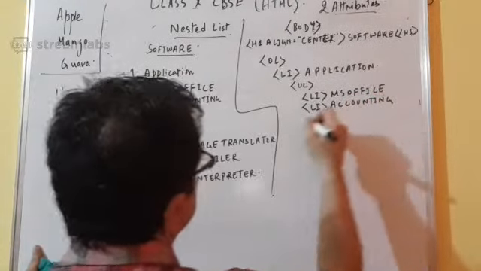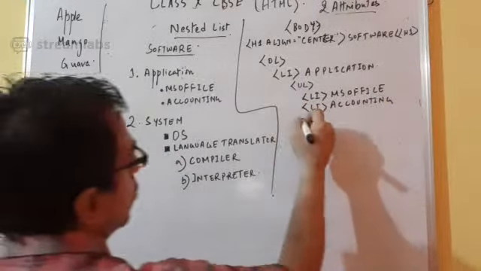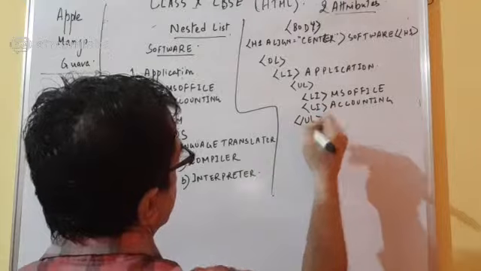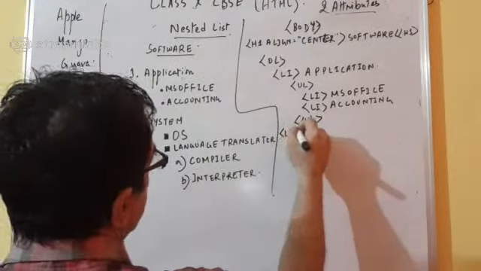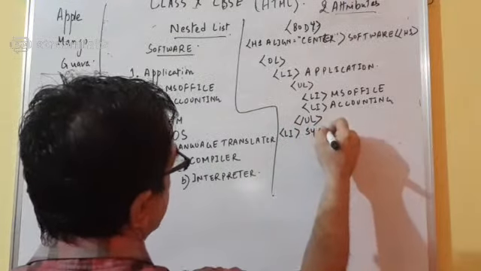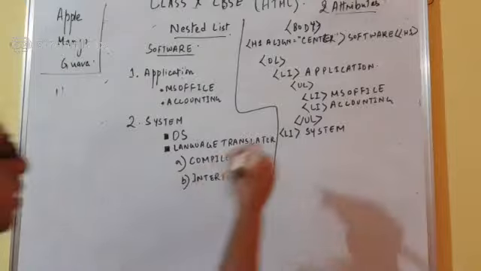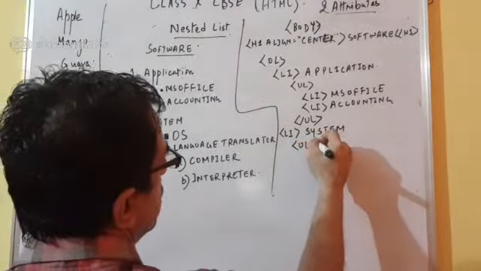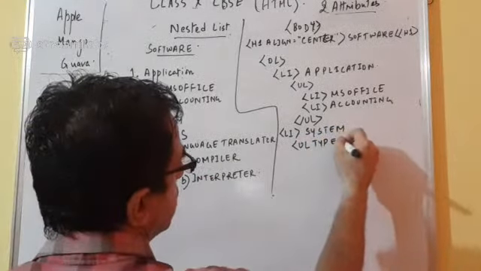Okay, then I need not close. Yes, you can close it. Okay, you can close this UL tag. Then again you'll have to write this LI. Here you'll have to write system. Okay, then again you need to introduce this. Then you need to use this UL type equal to, since the symbol is different, so UL type equal to square.